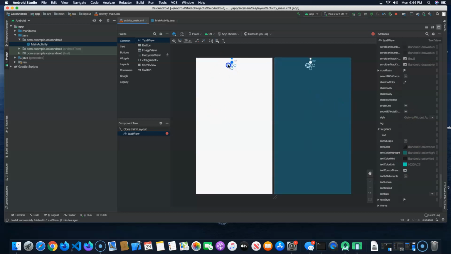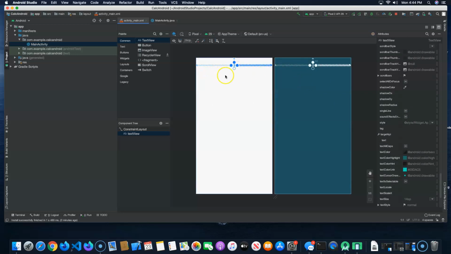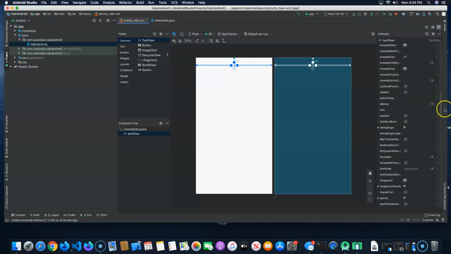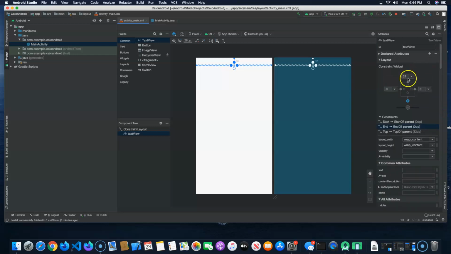To center it, you have to click on each circle and drag it to the left and to the right. If you've ever worked on iOS, it's really kind of different, honestly, but I kind of like how they do that. I think it's pretty neat. And we can just leave it at the top here. It's a 32 margin from the top. So if I scroll all the way back up, you'll see that I have a 32 dp margin from the top, and I'm in the middle from the left and the right.